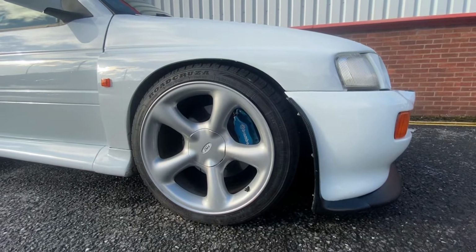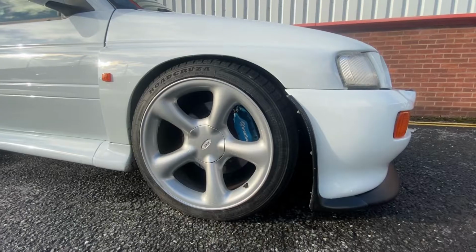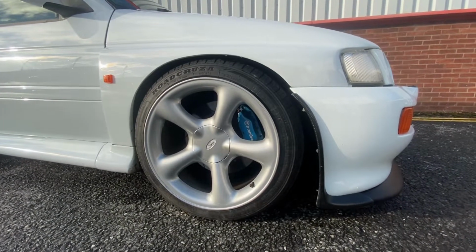They are far, far smaller. They're only slightly bigger than the RS 2000 brakes. But yeah, these are much bigger and apparently better, but I'm not rating them to be honest.